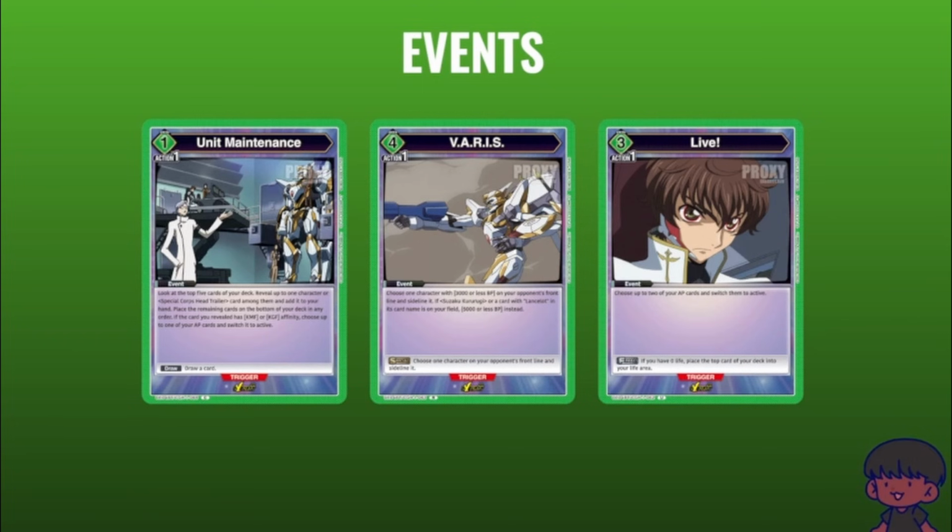And then to round it out, we are running obviously the specials and finals, both at 4. So Varus, you get to choose 1 character with 3,000 or less BP on your opponent's front line and sideline it. Or if you have a Suzaku Kugurugi and a Lancelot or a Lancelot on the field, you could choose 5,000 BP instead. So basically just your generic removal, and it has the special trigger as well, just pretty generic.